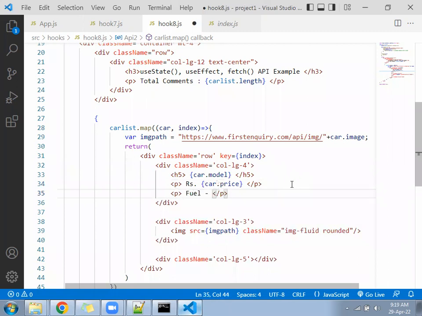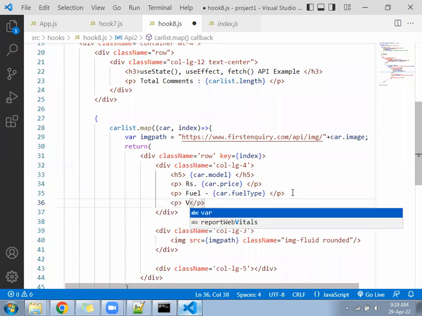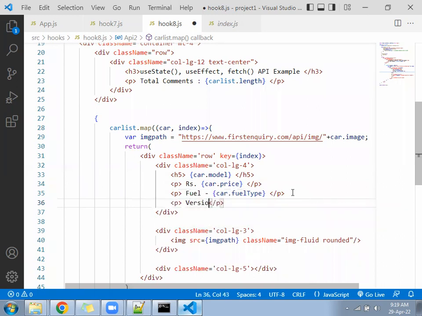Fuel is car dot fuel type. Next paragraph, version. Which version is that? Car dot version.